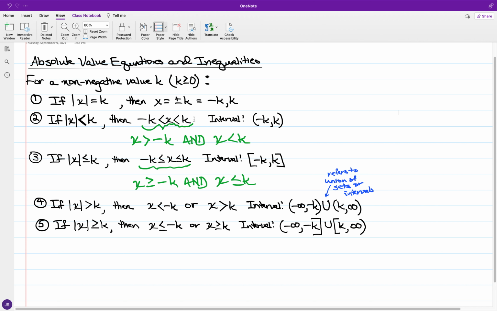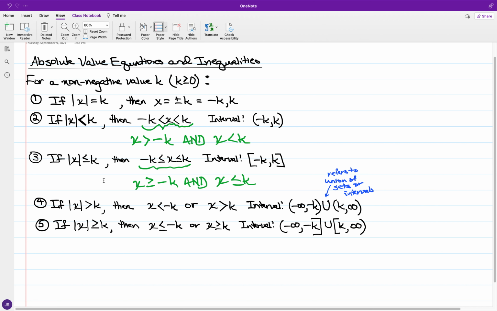And where the inequalities come in, I decided to add a few more details about this. In the first case regarding inequalities, if the absolute value of x is less than k, then you have the resulting compound inequality where negative k is less than x is less than k. This is a synthesis of where we have simultaneously that x is greater than negative k and that x is less than positive k. And again, you have the resulting interval with negative and positive k in parentheses.